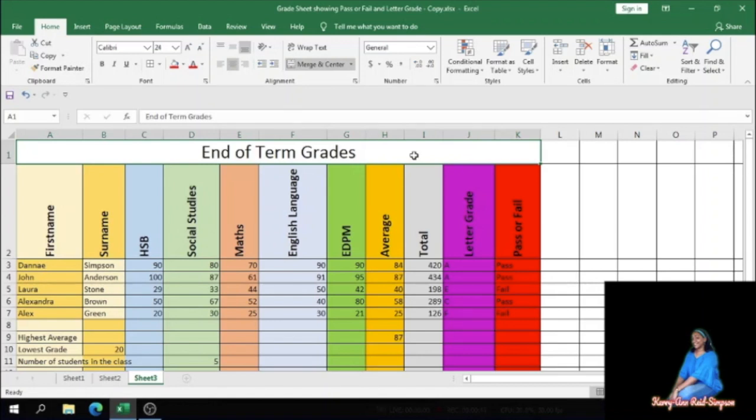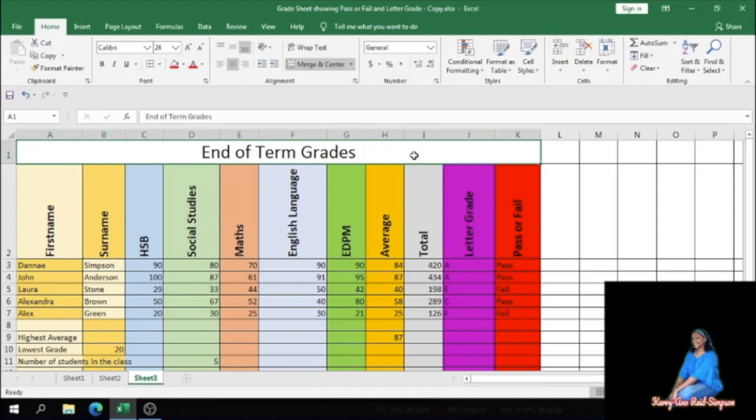Now, I'm going to give you the first question, which says, sort the spreadsheet data by surname in ascending order. First thing you need to think of is blocking what you need. Because if you don't block what you need, you are not going to sort properly, or it will not pick up what it is that you need to sort. Because you need information to sort. So if you don't block what you need in order to sort, you won't get through, basically.